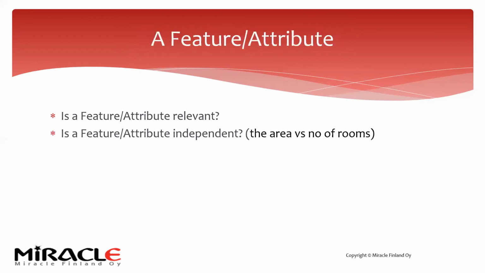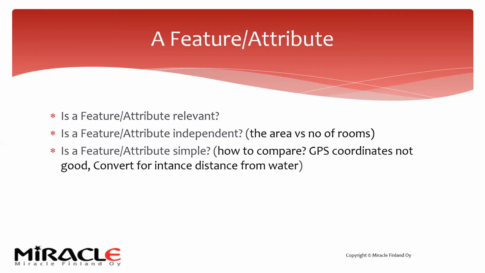Is a feature relevant? Is it independent? Like if I'm trying to predict the house price, the area of the house has probably some kind of effect on the number of rooms. So if I have 2 rooms in the house, well, probably it can be small or large, but if I have 5 rooms in the house, it cannot actually be smaller than a certain square feet, because we can't have 5 rooms in 20 square feet, let's say. So it depends on if it's independent or if it has some kind of dependency on other features.